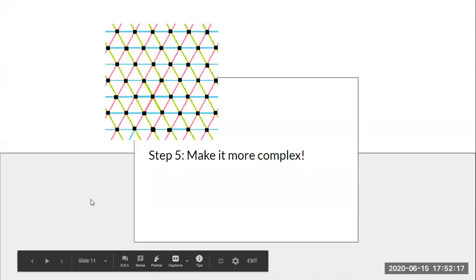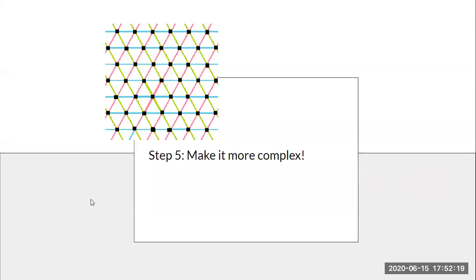Now you're going to make it more complex. This is where you want to go back and fix the flight, make sure it's going correctly, and repeats itself. You may want to add flying sprites. You may want to add more scenery that could pass by. You may want to have them talk to each other and have a story going on.